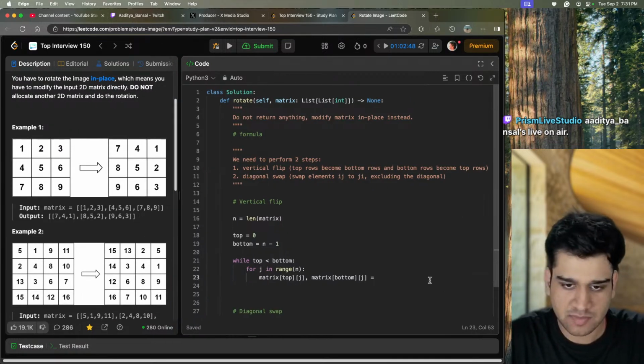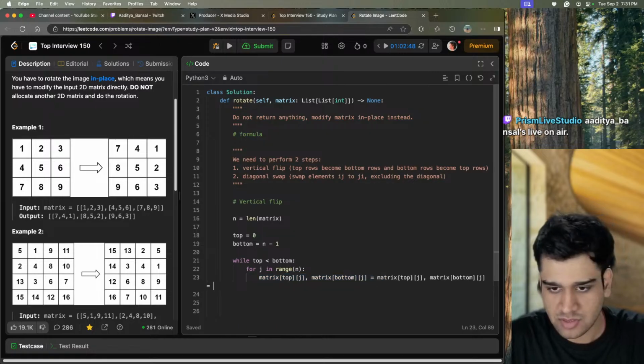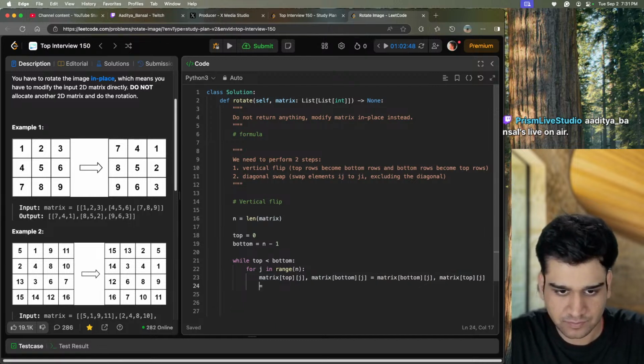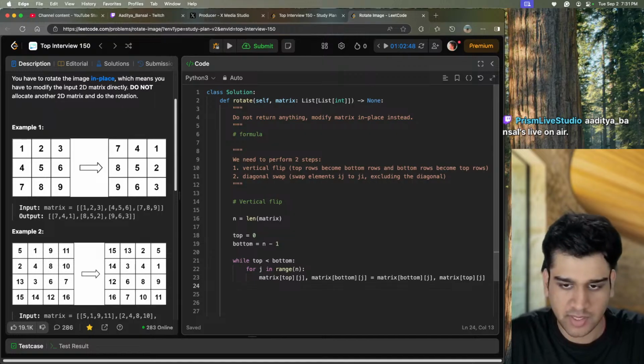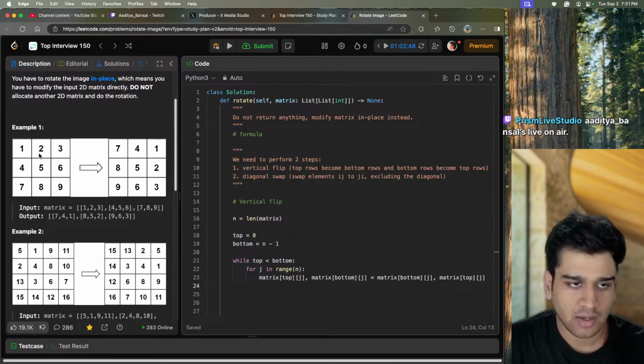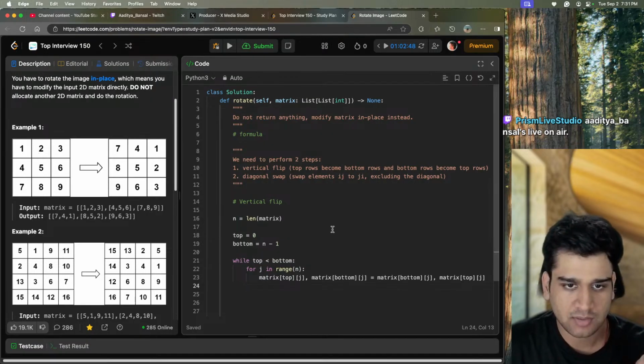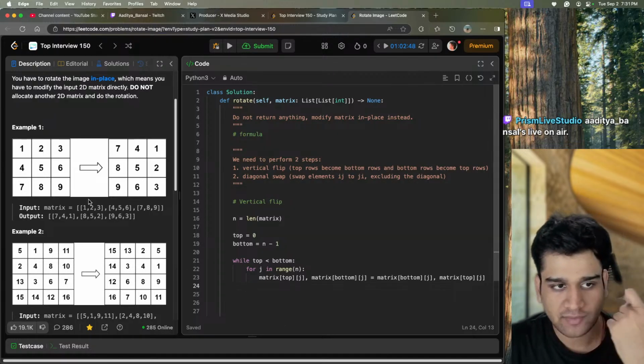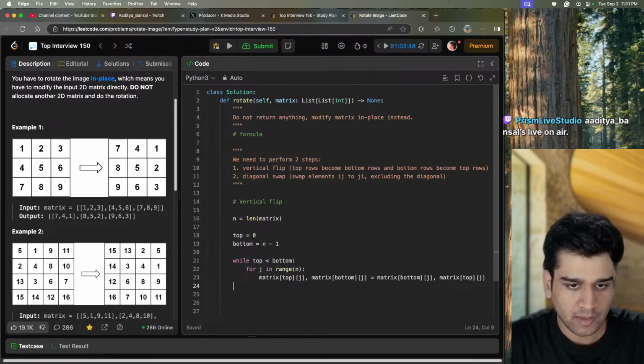Let's see if matrix gives us any issues, and we'll just flip it. So matrix bottom j becomes top and top becomes the bottom. Right, so this should flip our whole matrix from top to bottom. So this will give us 7, 8, 9, 4, 5, 6, 1, 2, 3. And now we have this diagonal set.